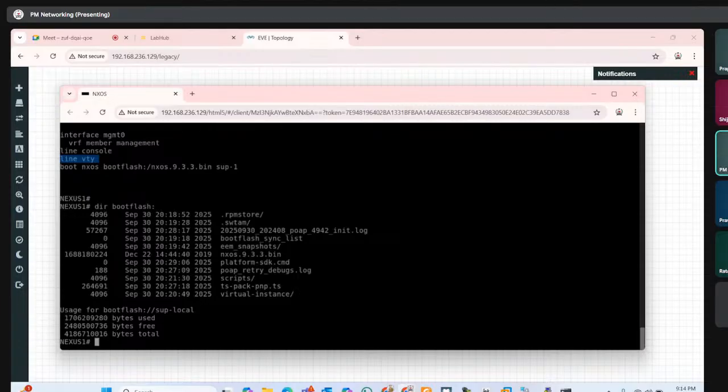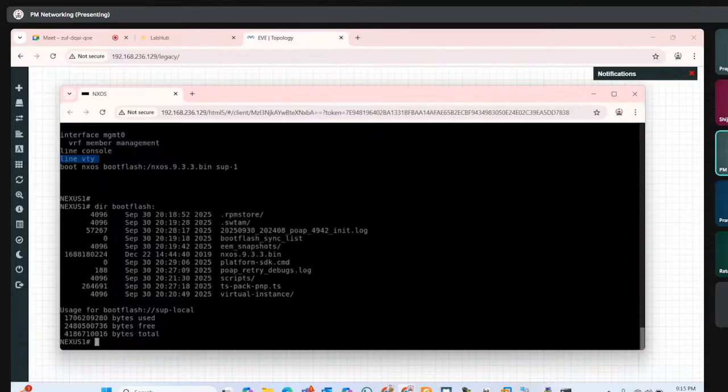Okay, no problem. But whenever we configure and save the configuration, we must have a username which does not have a null password. That's why the configuration was not saved earlier.